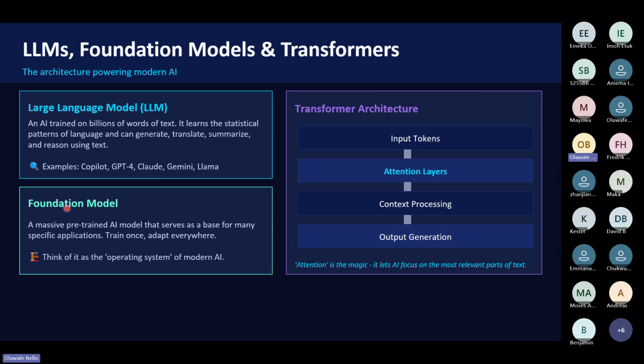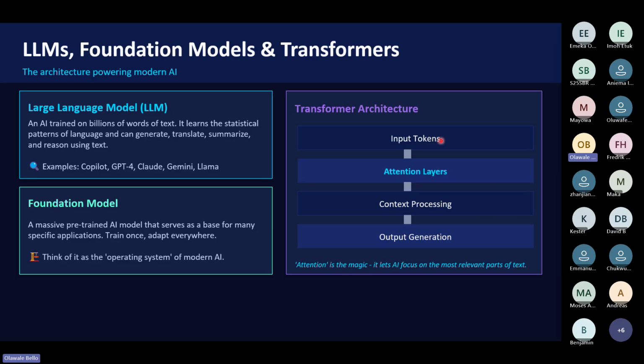So the transformer. In the course of this call, we will explain the transformer more. The transformer is the technology that makes deep learning possible, and it is the architecture used to build many of the models we are using today. The flow is that an input token comes in, and token is also one of the AI terms I will be discussing today.